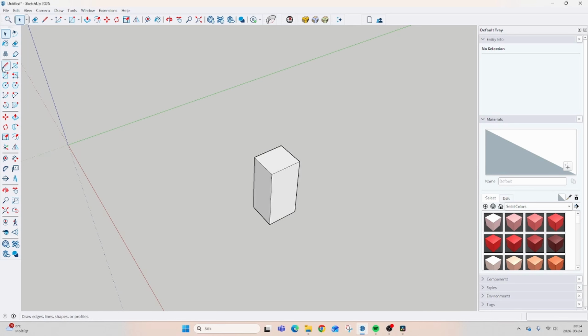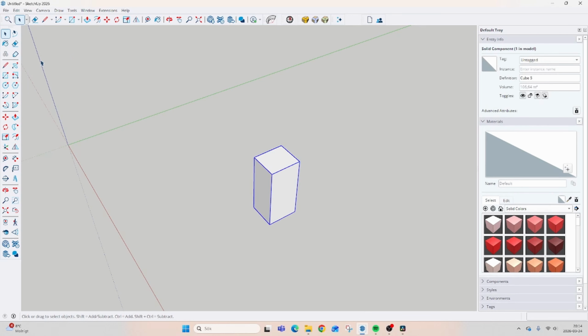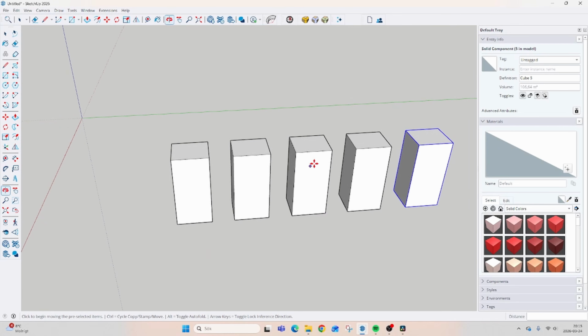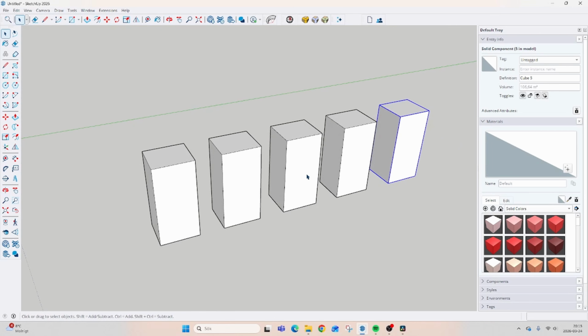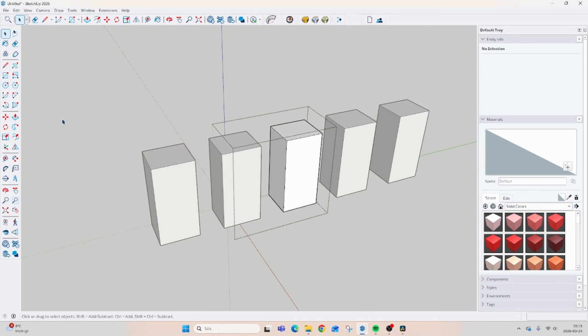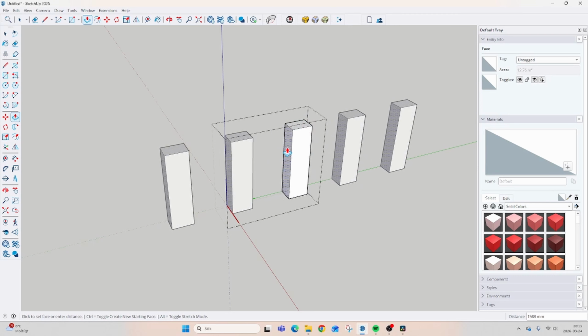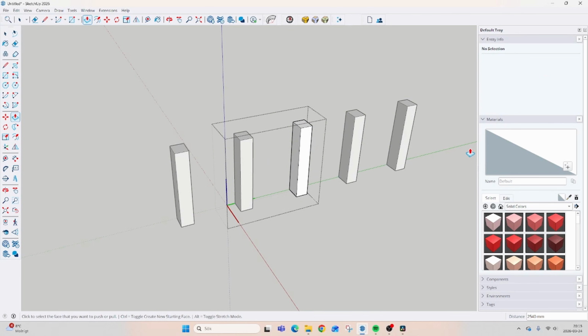Okay, so one of the most common problems in the beginning: you take a component, take move, and make a bit of room in between each one like this, and then you realize the one in the middle is the wrong size. So we go into the component, take push pull, but even if I just want to change the one in the middle, they all change at the same time because of the components.